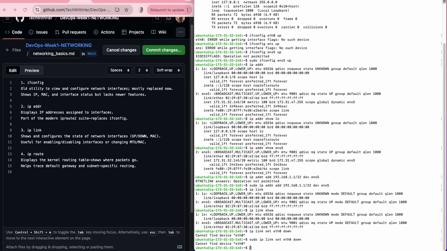So yeah, I hope you understood. It's searching for device eth0. eth is the tag of our network interface, and it's trying to search the device. It cannot find it. If it had found this device, it would have set it to down, that is, disconnected it. All right, okay, moving ahead, we are proceeding with ip route.